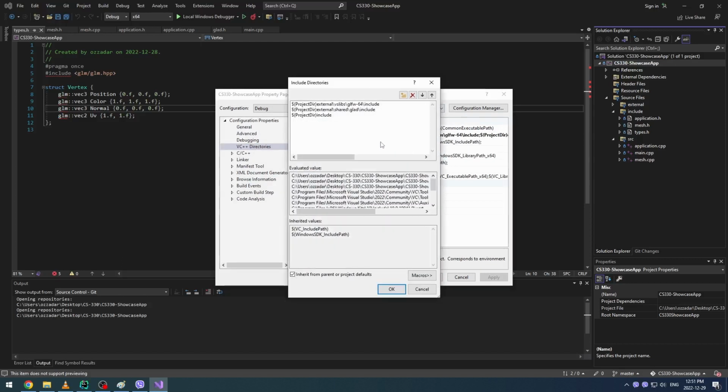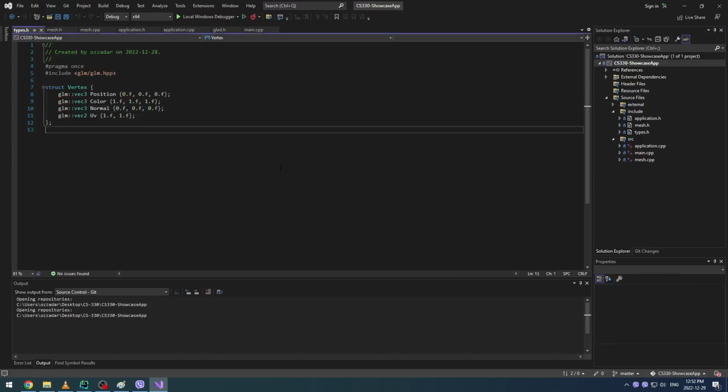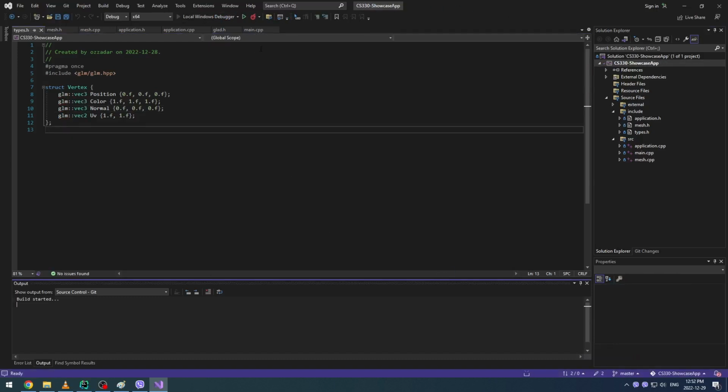Go here, edit, and then we will just add the exact same thing, shared, glad include. We will do this, but it will literally just be GLM. And now that, I believe, is all that's needed to make this run.